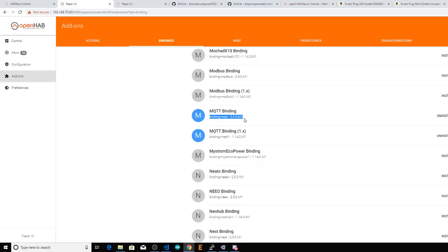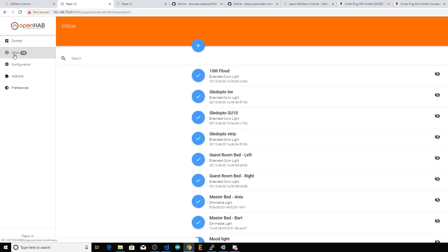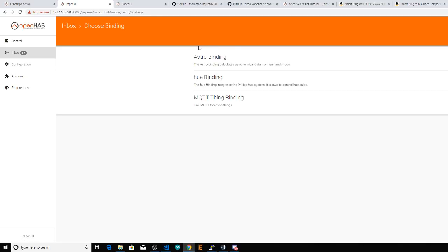So this is how you would normally start if you were bringing your configuration over to the version 2 binding. We'll go to the inbox and we basically have to add at least two things. One of them is going to be the MQTT broker thing, and the rest are going to be your MQTT devices.